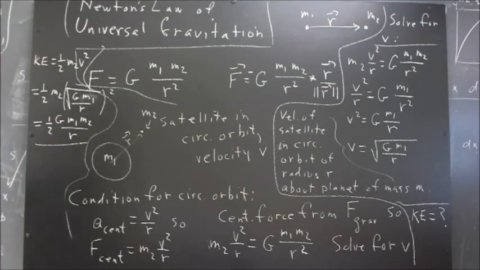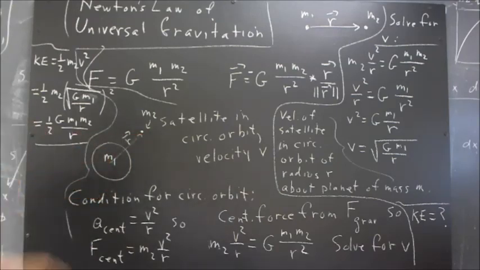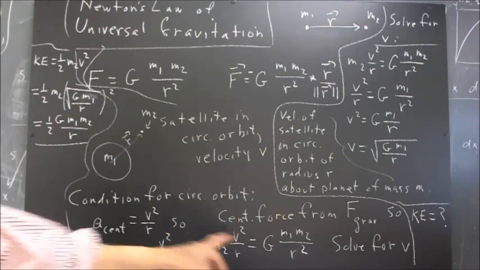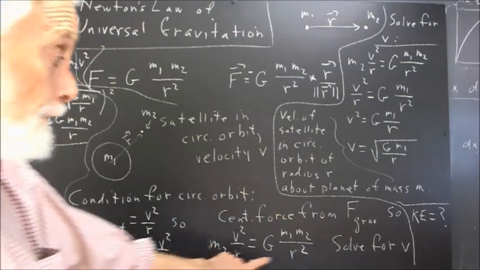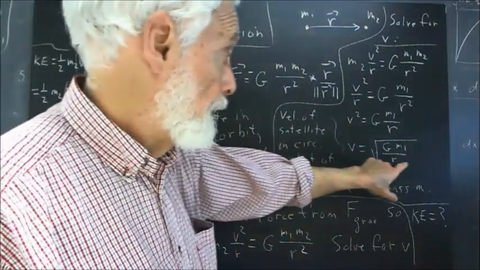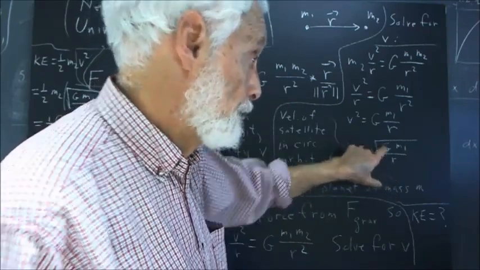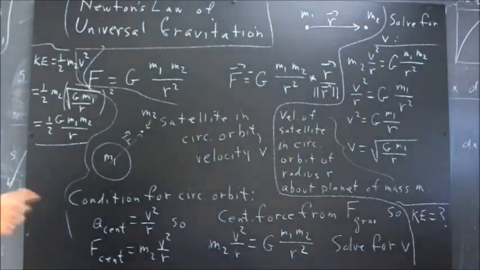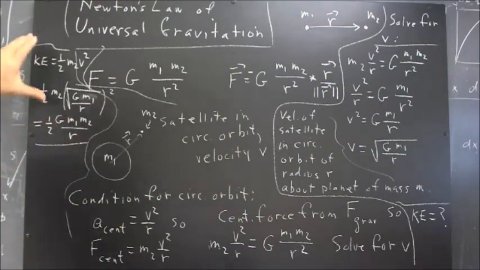Now that's kind of an important thing, and it's not difficult to derive. If you have a satellite in circular orbit about a planet, you're going to have the two masses. You're going to get the gravitational force. You're going to get the expression for the centripetal force. You're going to set those equal. You're going to get V as a function of the mass and the radius of the planet, and of course the universal gravitational constant. And then you can do 1/2 m2 v squared, the kinetic energy of the satellite. So you ought to be aware at this point that those calculations can come about in a fairly straightforward manner.